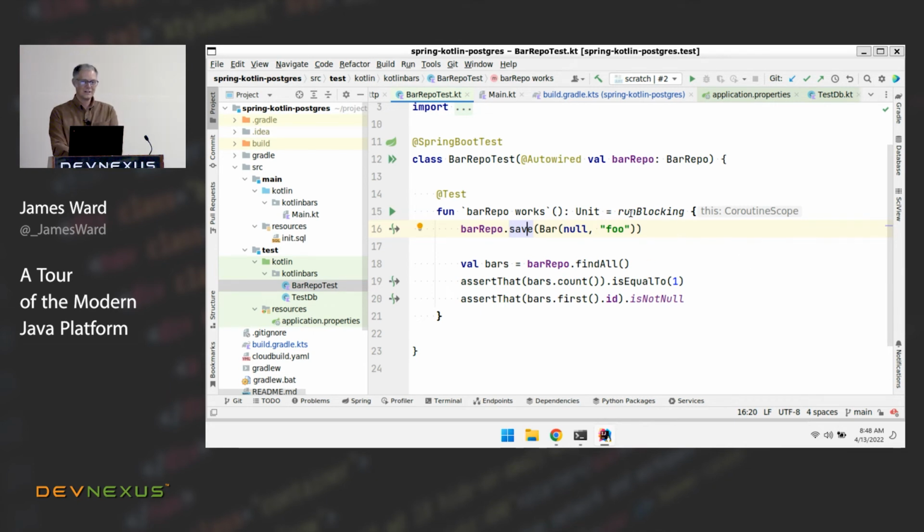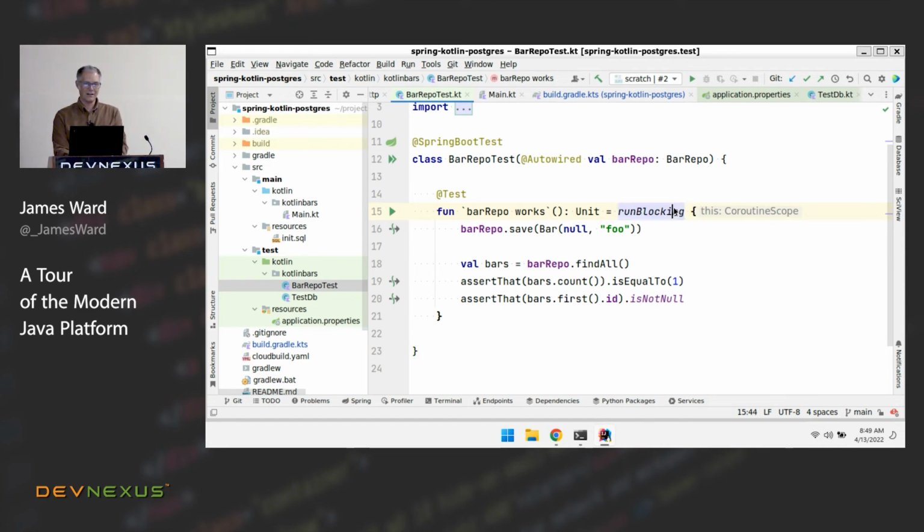And the reason why you'll see up here on this line that I call this run blocking is that I've got all this asynchronous stuff, and Kotlin needs to know that you've got a block of asynchronous stuff happening, with different interdependencies of things. It needs to, in this case, be put into a blocking scope. So all the internals will be non-blocking, but the whole thing will now be a blocking call. And for my test, I want my test to be blocking because I want my test to actually finish before I say that my test is done.